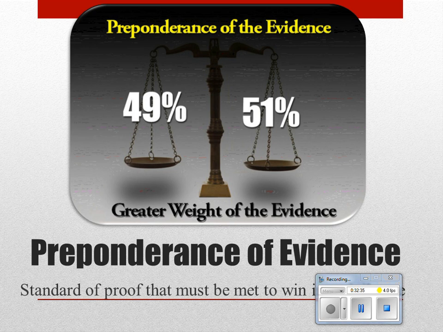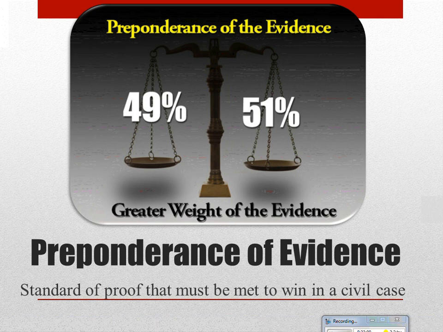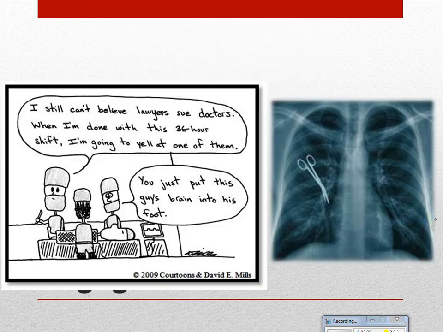So when we talk about jury cases, which we'll talk about in a while, you don't have to have a unanimous jury. You just have to have some of the jurors believe you, or more than the others that don't. Okay, so that is our standard of proof that must be met in order to win a civil case. Preponderance of the evidence. Got it? Big word, simple meaning. Preponderance, a little bit more.